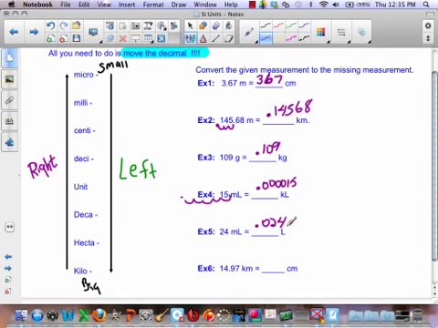All right, and our last one. Mary, what'd you get? I got 1497000 decimal. Is that right? So 3 zeros? Yes. Well, let's find out. We're at 14.97. We have to get up to centi. So it's going 1, 2, 3, 4, 5. And that looks right to me. Perfect. Okay. Any questions on that?